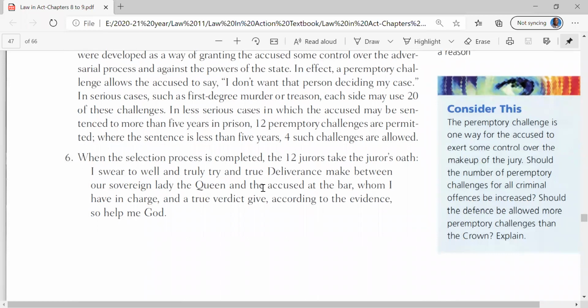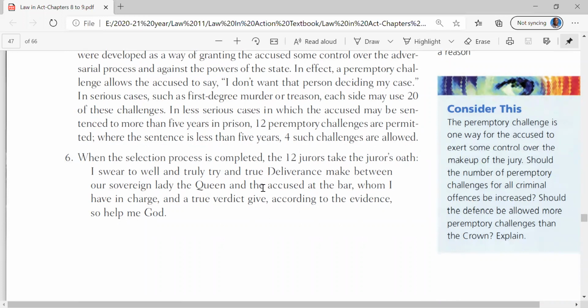So then 12 jurors take the jury. When they go through this process and whittle down, it could be a room full of people. I've never done jury duty, but I've heard people spend days there, you miss work, and you get paid some ridiculous pittance. They may have a room of 300 people that goes down to like 48. And then if they get their 12 plus 12 alternates, they do the juror's oath, right?